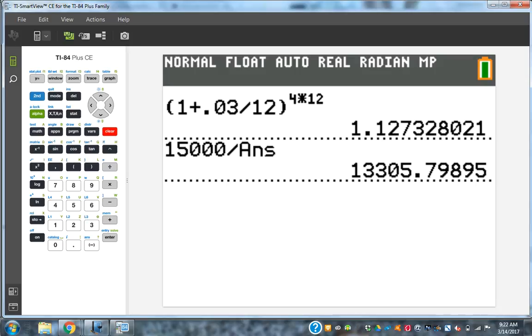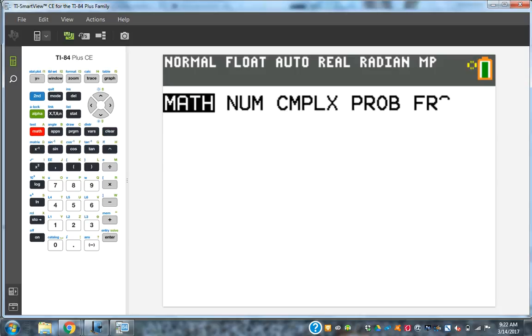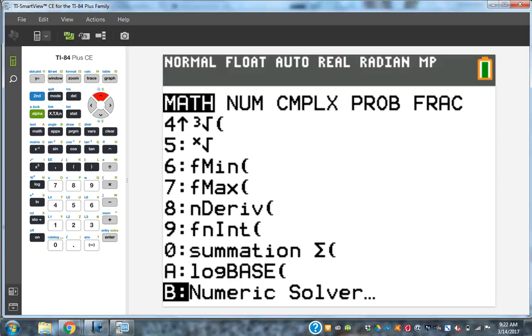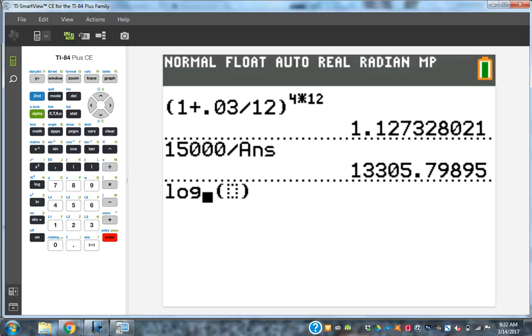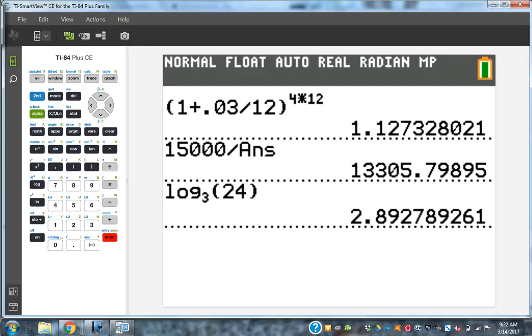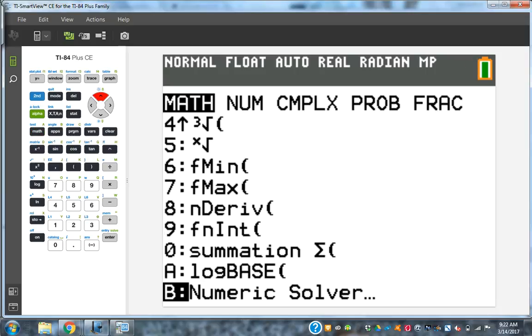All right, so to get the log base 3, you can hit math, and if you'll press the up arrow, you'll find log base right there. So log base 3 of 24. That's one way to get the log base 3. And then I'm going to divide that by what? Where did you press? I hit math and the up arrow to get log base. Mine just says solve. Above that. Oh, there. Yeah.